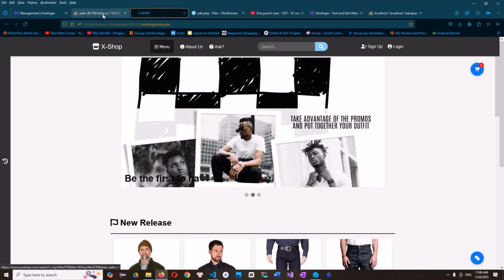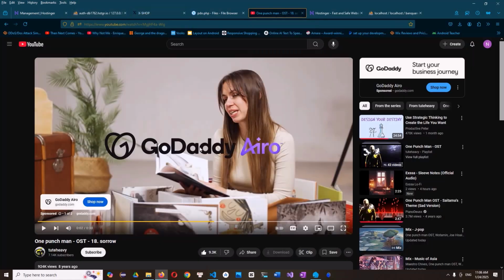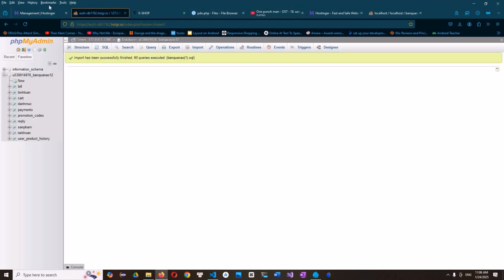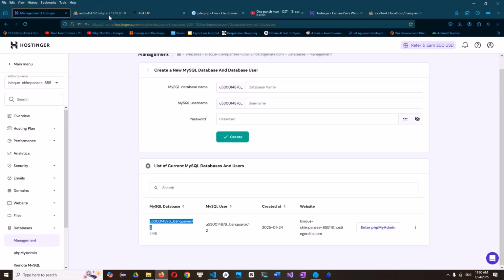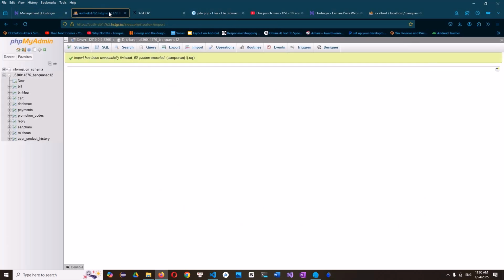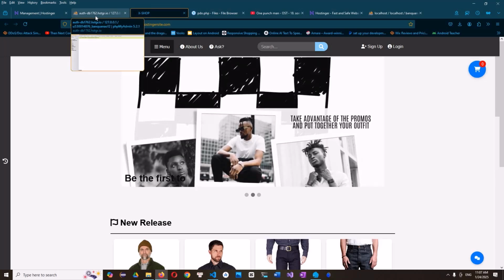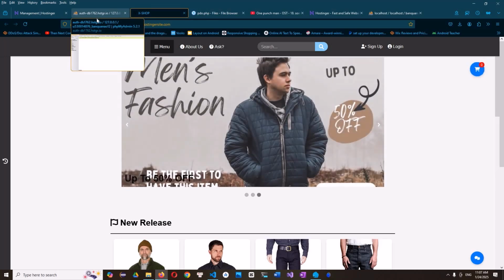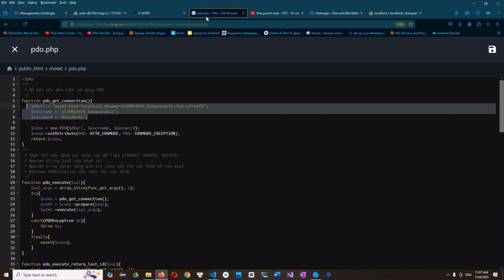Okay, it's easier than ever when you use this host for your website. Or if you want it free, you can use InfinityFree. But yeah, it would take time if your website is big.